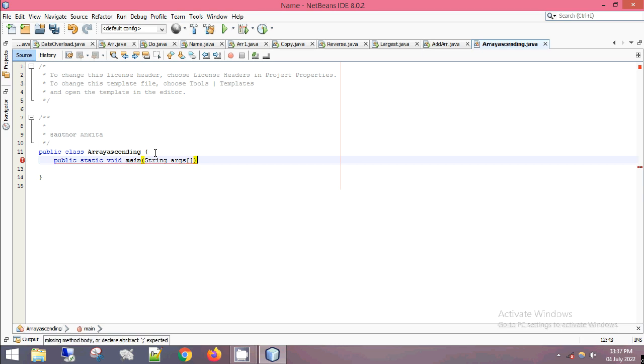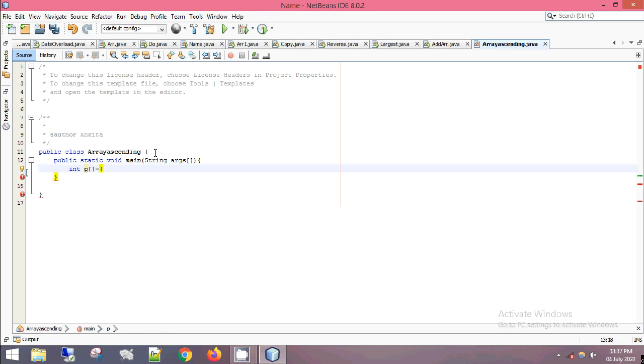Over here I will be making an array by the name of int p, and maybe we'll store 1, 3, 5, 4, 2 and 12. Maybe these are the elements we are going to store.